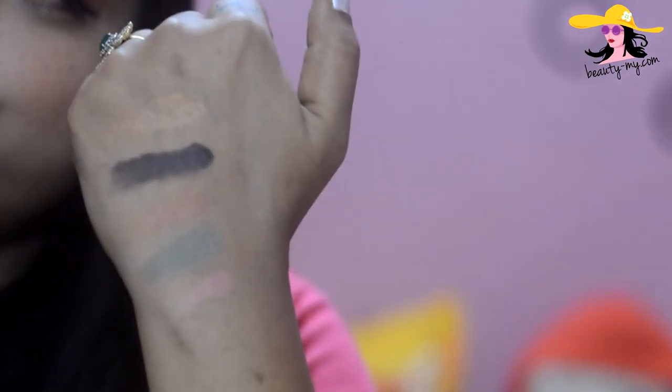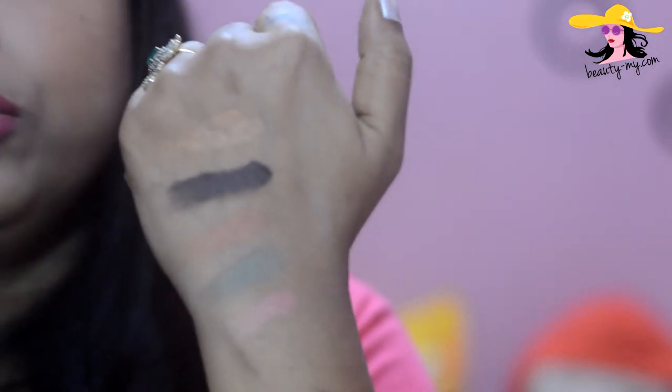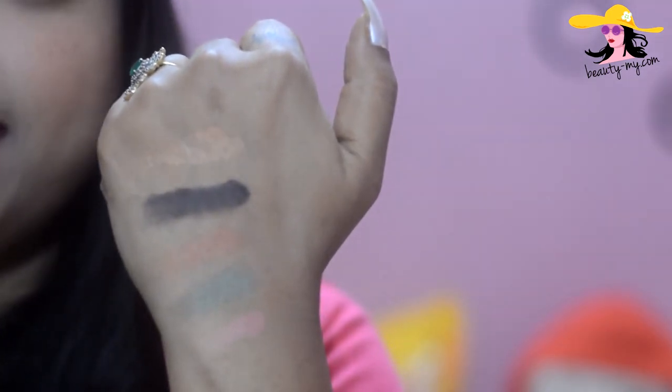The last color is a gold color — it's beautiful. You can use it for highlights, for your brow bone highlight. The gold color payoff is very light on the shade, but it's great for highlighting and brow bone work. I am in love with these eyeshadows. If you are searching for a good eyeshadow in the range of 1000 rupees or under, you can go for it — you can't go wrong with this palette.